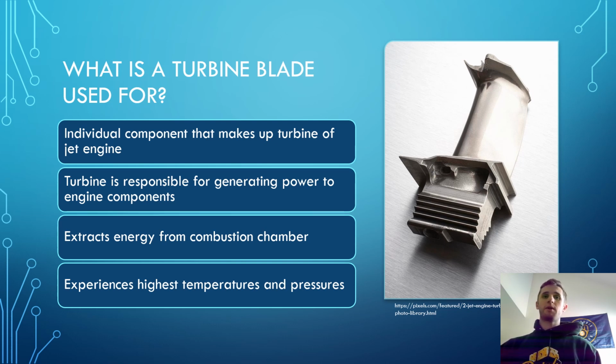The combustion chamber is where air is forced into a tight chamber where fuel is sprayed onto it, and the mixture of air and fuel is ignited to create thrust. Because of this, the turbine blades experience the highest temperatures and pressures in the engine due to the combustion chamber. Turbine blades must be able to have a high heat resistance and a high creep resistance so they do not fail under these amounts of temperatures and pressures. So they need to be made out of a strong alloy using the process of diffusion.